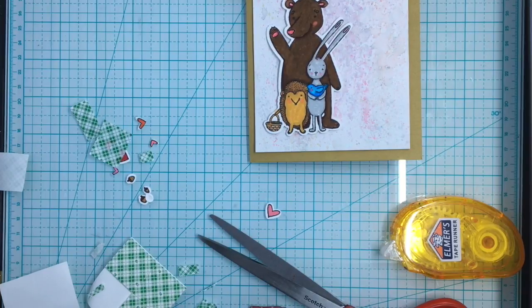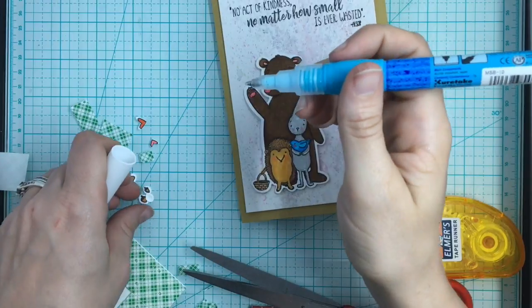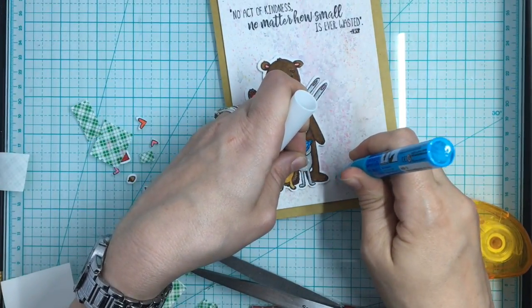So I also cut out a bunch of little hearts and acorns. And I'm going to take my Zig two-way glue pen and I'm going to just add a bunch of dots.